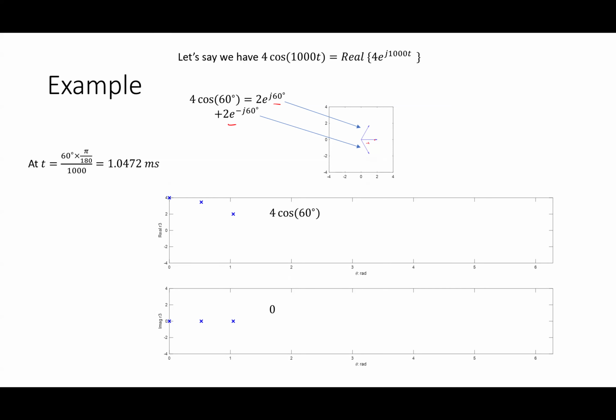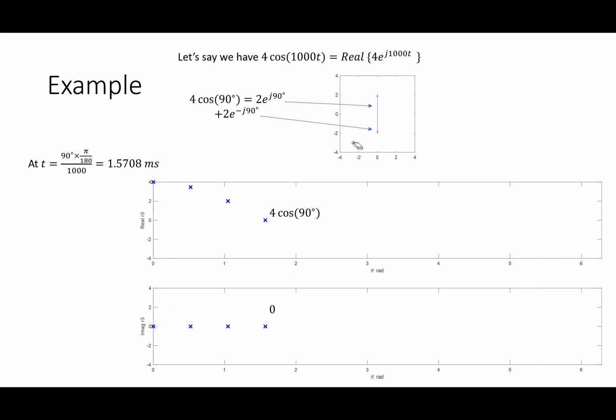Here's the summation. The summation is always real. What happens if I keep going? Here I am at this time. At that particular time, what's my angle? 90 degrees. So what's going on? One vector points up, one vector points down. What's the sum of a vector going up and a vector going down? In this case, 0, because those lengths are the same, right?